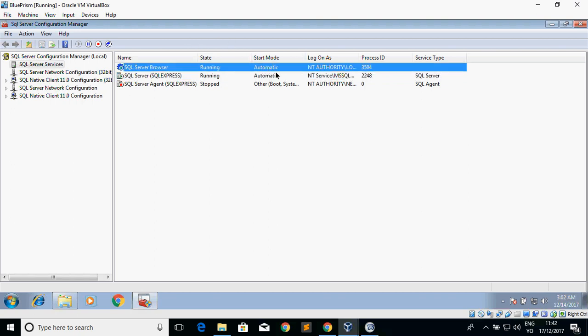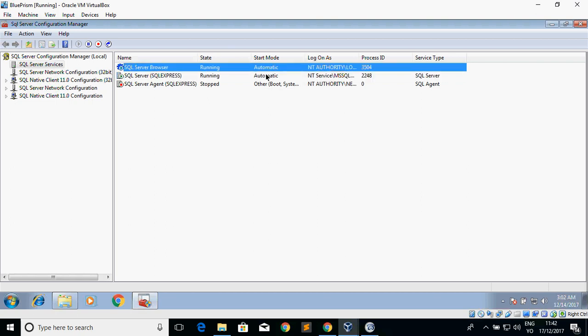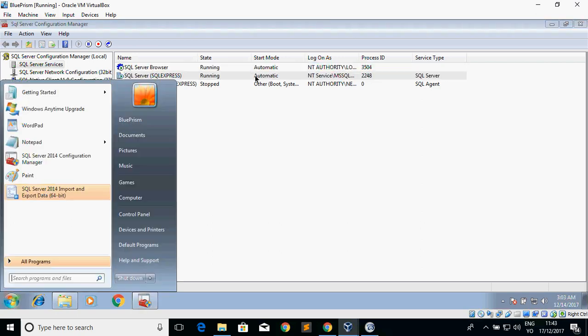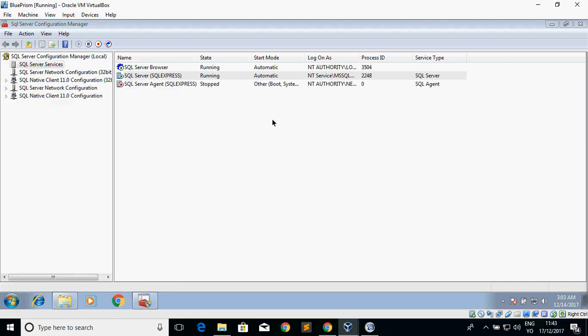Sometimes this mode may not be automatic and you cannot change it from here. It may happen if you are interfering with some other local host, like suppose you have installed some other servers, so they also try to acquire the same port. If that is the case and it is not automatic and running, then you can go to services in your Windows, services.msc, or you can search services also.